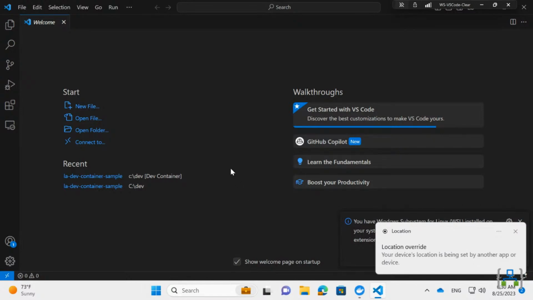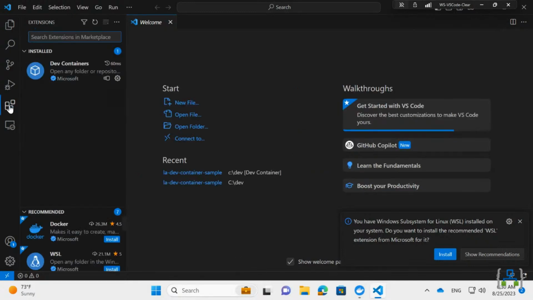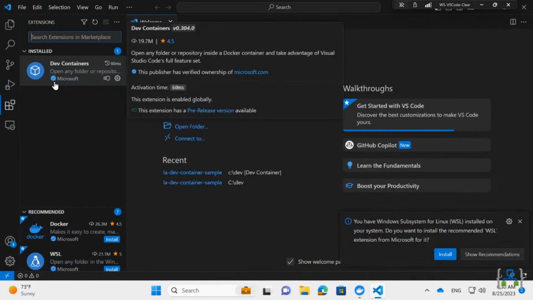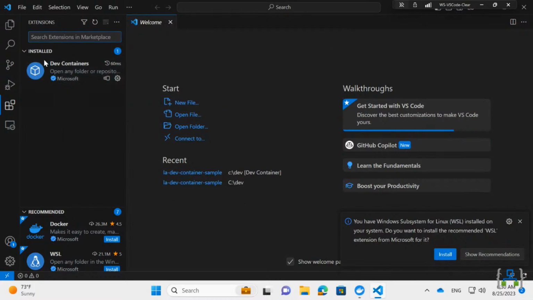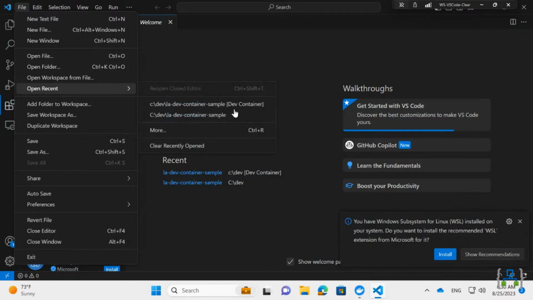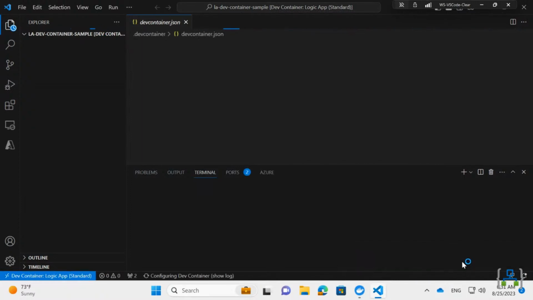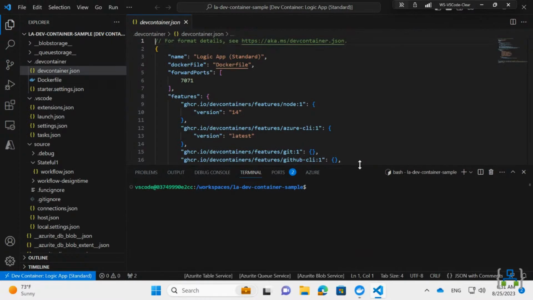All right, so it seems like we're back. And what I have here is Visual Studio Code. You can see I only have my dev container extension installed, so there is nothing else installed on this machine. Then what I'm going to do is open a new project. And what this new project is going to do as soon as it starts is start a dev container that has that. And let me explain how that magic happens.